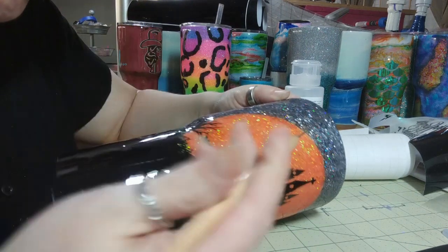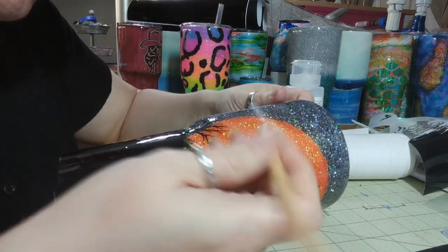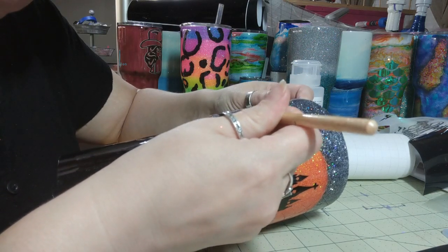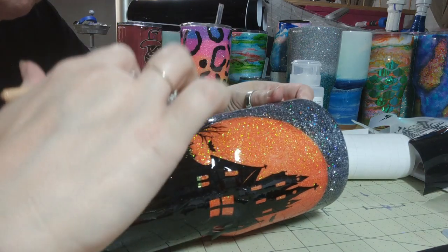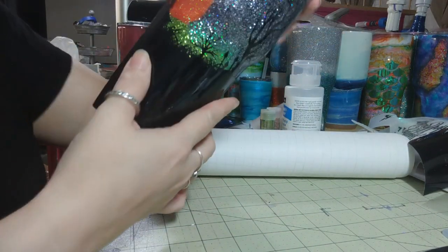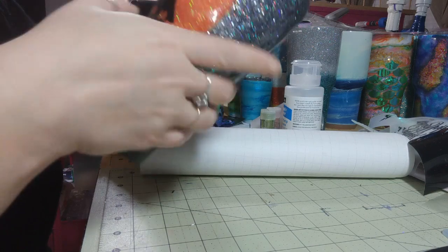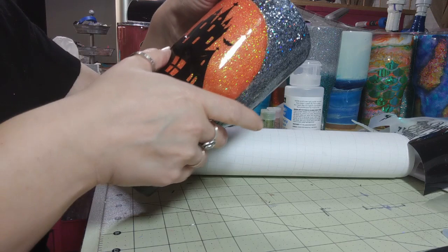Sometimes that vinyl stretches and then it doesn't want to lay where it's supposed to lay. So you have to kind of work with it. Sweet talk it. Okay. Okay. Now, this is what we're left with. My house is trying to come up right there. Make sure you press that down good.